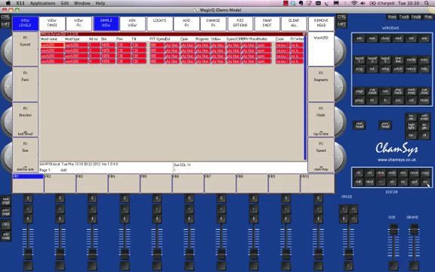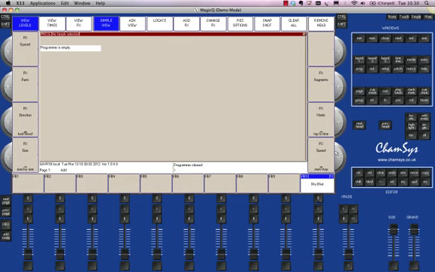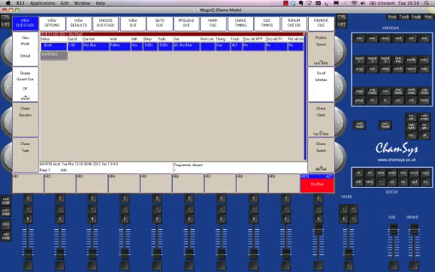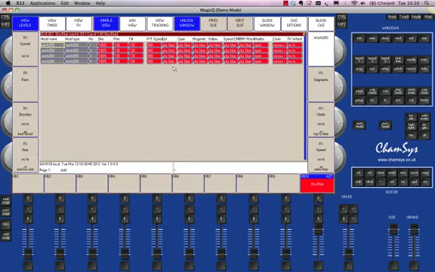So what I'm going to do now is record a memory and I'm just going to call it sky blue again, and I'm going to stick it here, and then this is going to become my first cue. You see there's my cue there, and that's the sky blue in there. Now if I look inside the cue itself, I can choose that, hit view cue, and you can see inside the cue is actually saved as sky blue.